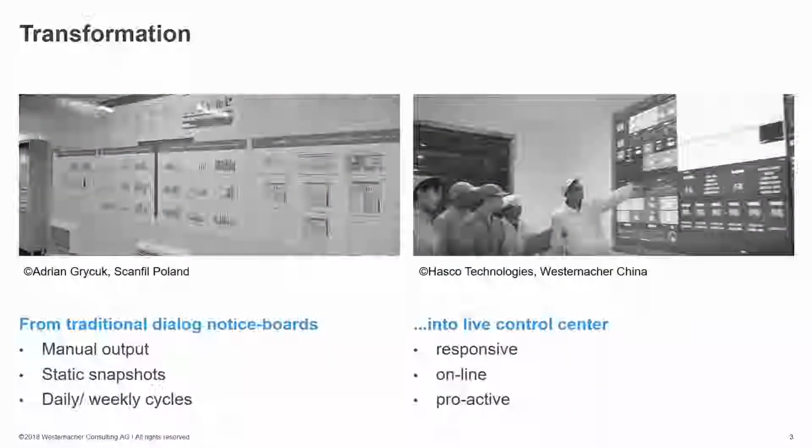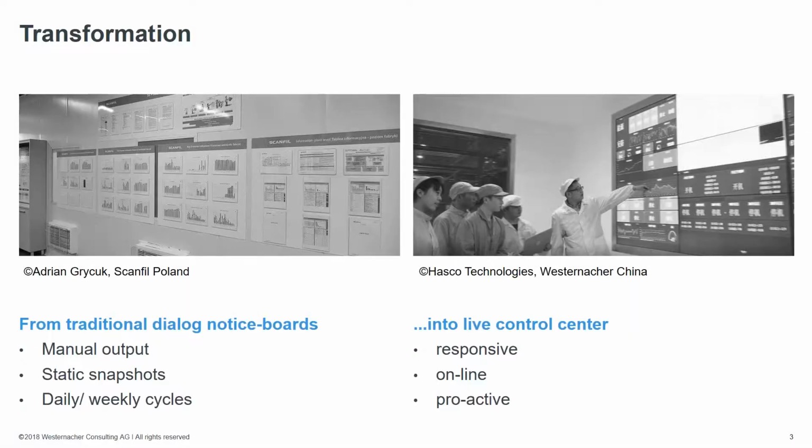So why are we bringing our KPI dashboards to our customers? We want our customers to start with a digital transformation and to move on from the traditional static boards over to the online control centers. So move away from manual outputs and static snapshots, and start with responsive and online data and proactively react on that.